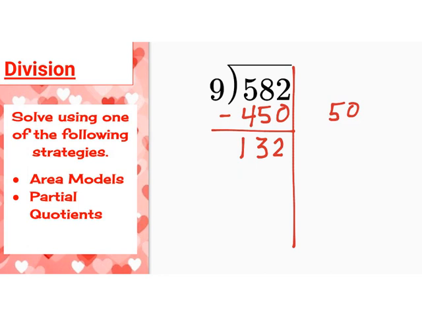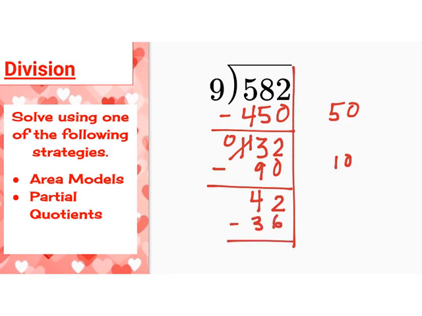Okay, so I know that 9 times 10 is 90. 9 times 20 would be 180. I'm going to try that. Well, 180 is too high, isn't it? So I'm going to go 90. How did I get 90? I did 9 times 10. Subtract. So now I have 42. Well, I know 9 doesn't go into it evenly because 4 plus 2 is 6, and that would have to be 9. So let's do, I know 36 is close. How do I get to 36? Well, I'm going to go 9 times 4.